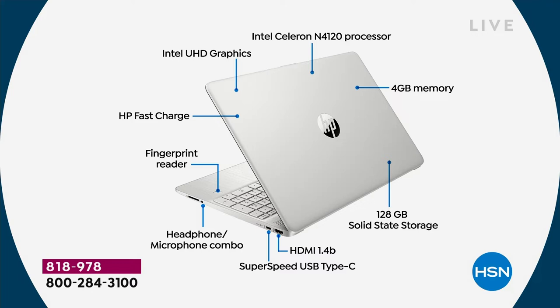Solid state drive: it's lighter, quieter, and faster. Weighs only about 3.75 pounds. HDMI port so you can plug in a high-definition cable and send all your HD video and audio with one cable — that's actually how we plugged this computer into your television. Super-speed USB Type-C port: that's the latest, smaller, faster USB port. A lot of computers that cost more than this don't have USB-C yet — that's a really modern feature and I'm proud we have it.